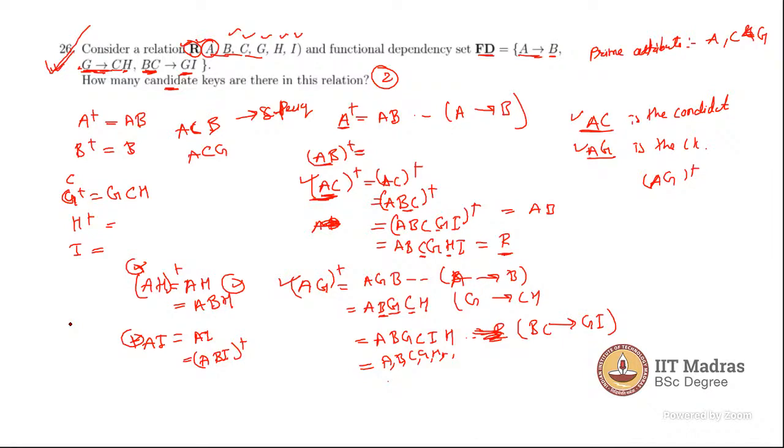That is the rule. This is the most important thing. I think this point was missing, and that's why you all have not seen that part of the video, I think. Anyway, the rule is, whenever you are finding the closure set with respect to one attribute, two attributes, or a set of attributes, if you find all the attributes at the end in that closure set, then you can safely say that the attribute whose closure set you are calculating is a key. Now it can be a super key, it can be anything, right? So this is the first property that you have to understand.